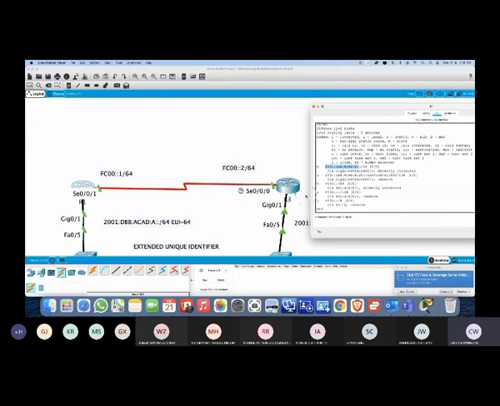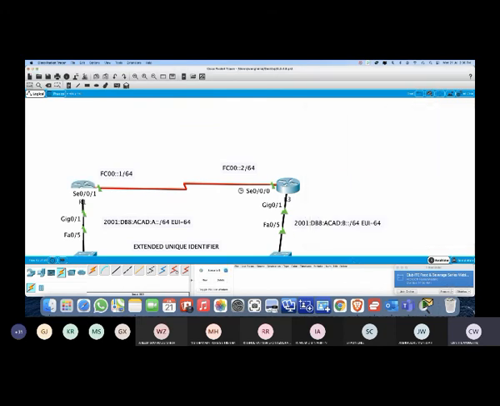So the answer for question C, in what way does the router table output reveal why you are unable to ping PCC from PCA or PCA from PCC? You just answer because there is no static or default route. Because you have not done any static or default route yet.